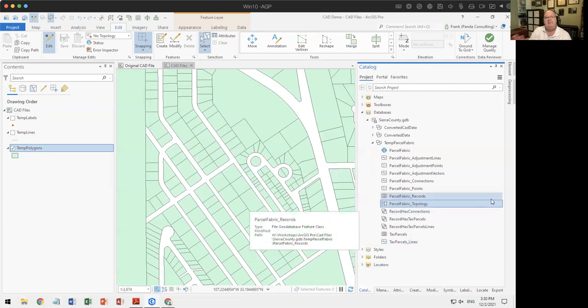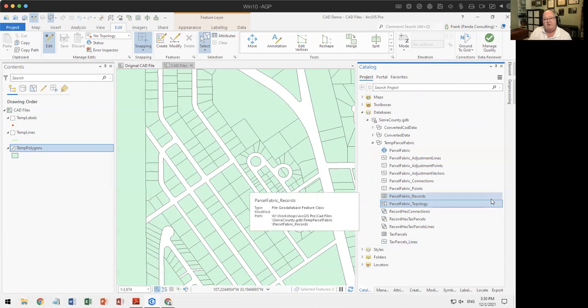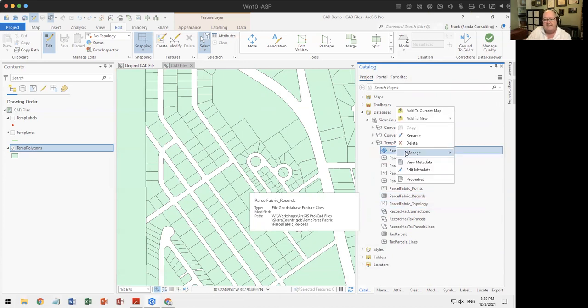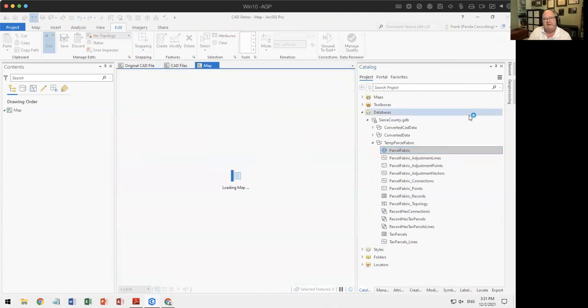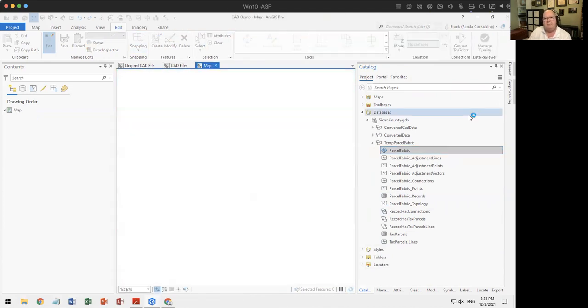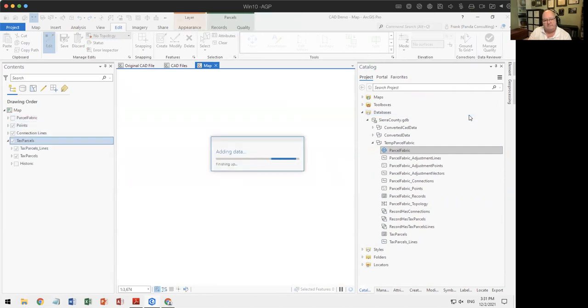All right. So I have created an empty parcel fabric. I now want to make sure that I can start utilizing it. So I'm going to go and take and add this and tell it to add it to a new map. It's going to bring the parcel fabric in with the standard symbology on here.